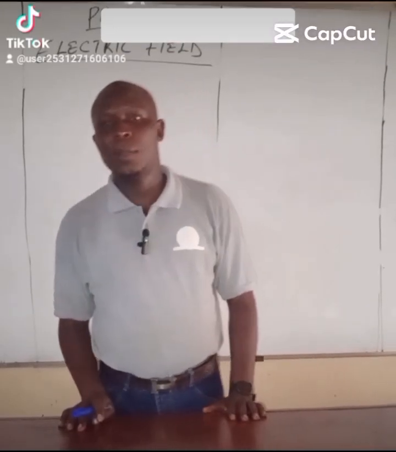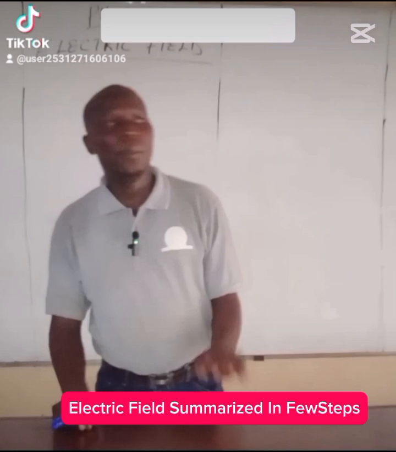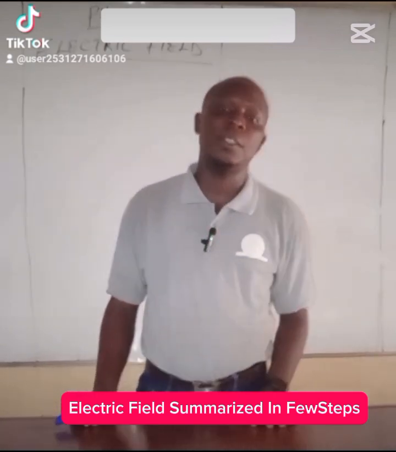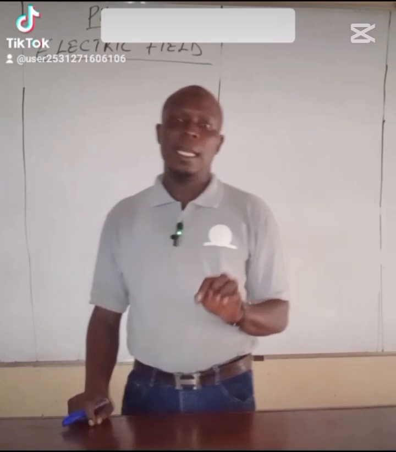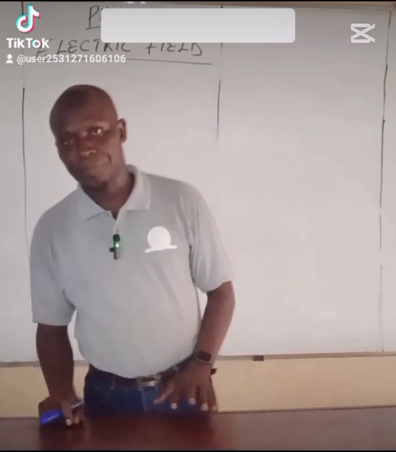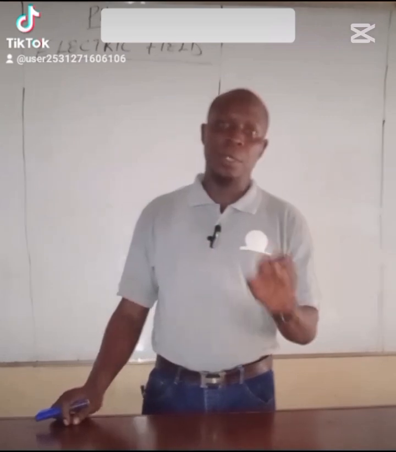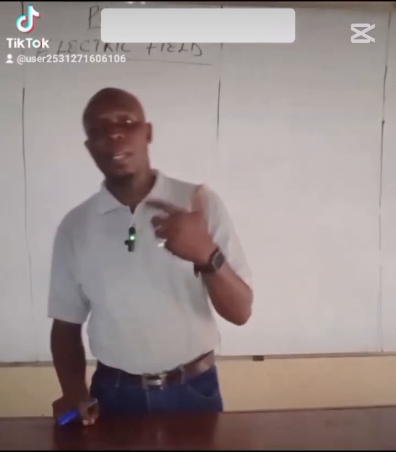All right, guys. Today we are going to look at electric field. But before we start studying electric field, we'll be able to define field and the types of field that we have. So, what is field? We say field is a region or space around a source where the influence of the source can be felt.